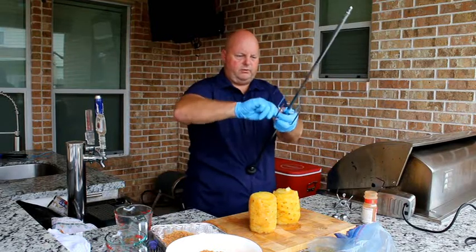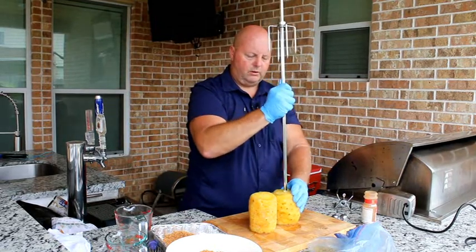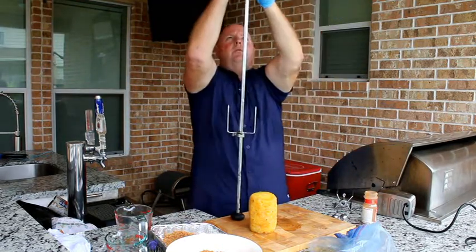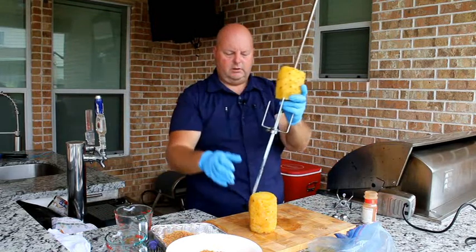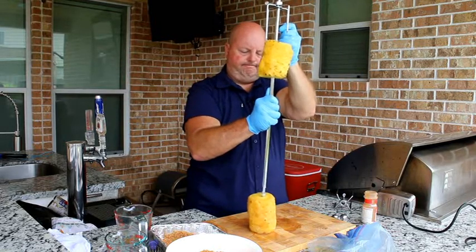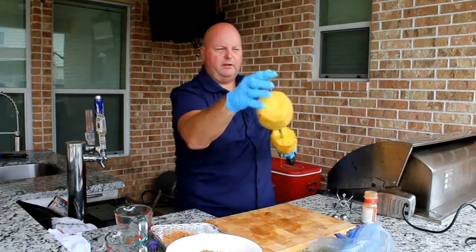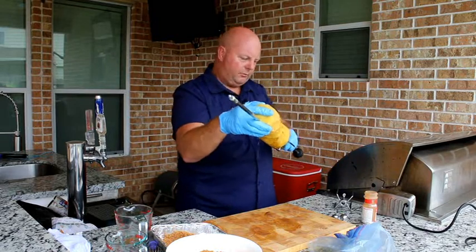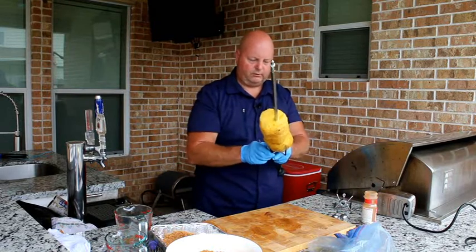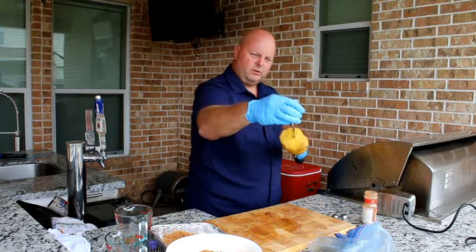You know, put this on here first. And then we're going to go through the center of the core as best as you can of the pineapple. We're going to feed it through. You can do the same thing with the second one. A little bit tough, but we'll get through there. And I'm going to try to center it as best I can on these forks. Place the second one on.